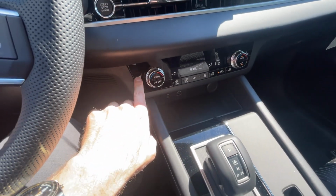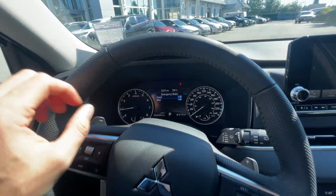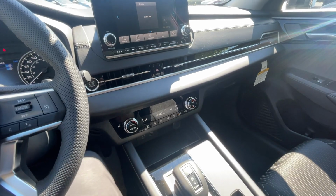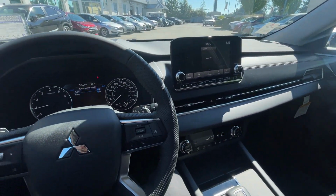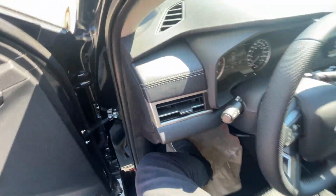And you also get heated seats. That's pretty cool too. It's very hot today, 38 degrees Celsius outside, so we're not thinking about heated seats all that much, but in the winter time you'll definitely appreciate the fact that you have heated seats, right? So then you have cameras, you have 11 airbags on this. And also what I do like about it a lot, it can be customized in many cool ways.